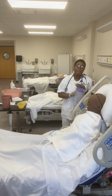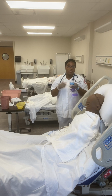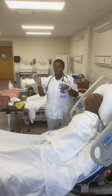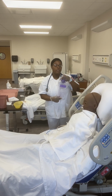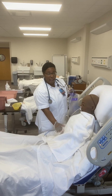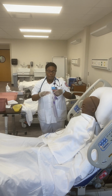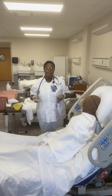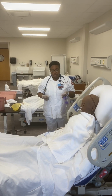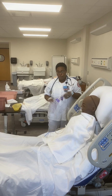You need to flush the tube every 4 to 6 hours, and check the residual every 4 to 6 hours, and also flush with 30 mils of water before and after each medication. You need to change the bag set and tubing every 24 hours. You need to cleanse the abdominal site daily if it's abdominal site feeding. After that, I will document the procedure, document the amount of the gastric residuals, document the patient's tolerance to the procedure, and remove my gloves for hand hygiene.